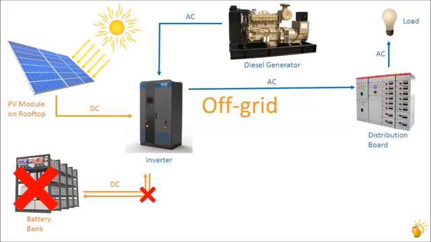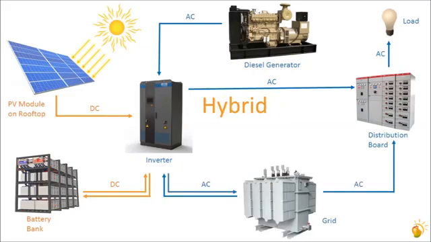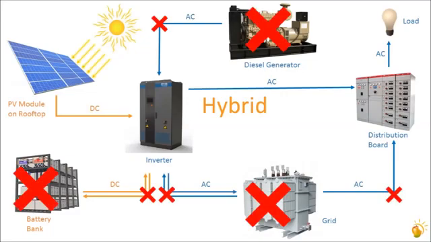And finally, what would happen if a hybrid solar plant, which can integrate with grid, diesel, and battery power, were to not receive power from any of these three sources? In this situation, the hybrid solar plant will not generate solar power. If, however, any of these three sources of power are present, be it grid power, or battery power, or diesel power, the solar plant can still generate electricity and supply the load.